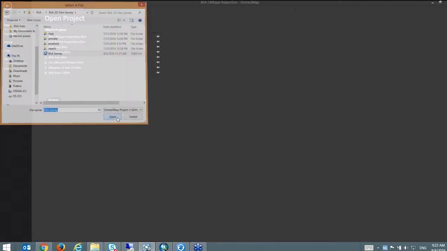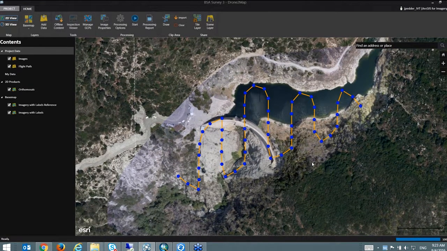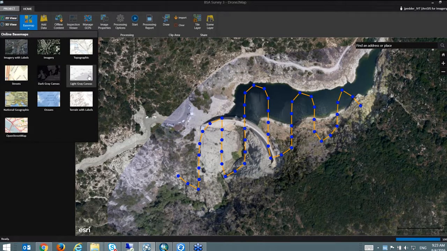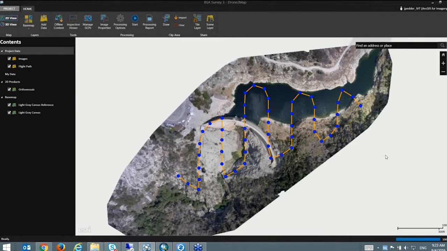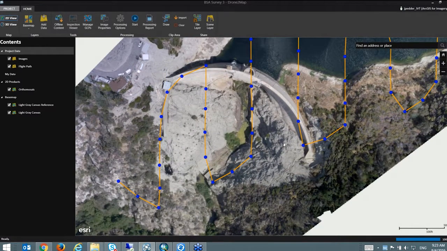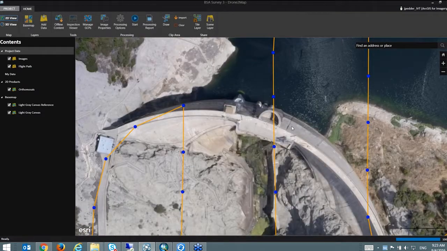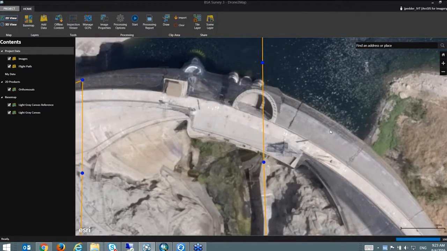So the survey is flown with the camera facing straight down, or nadir. And this is the same sort of project that we did earlier in the rapid scan. Just the difference here is that this project was the full process. So I'm just going to choose the light gray just so it makes it easier to stand out and you can see what happened. Say Drone2Map stitched together all of these individual images to create this really nice ortho mosaic. And again, we can zoom into a pretty good level of detail. We were flying fairly high at this dam. There's a lot of cables and other obstructions that we didn't want our drone to collide with.